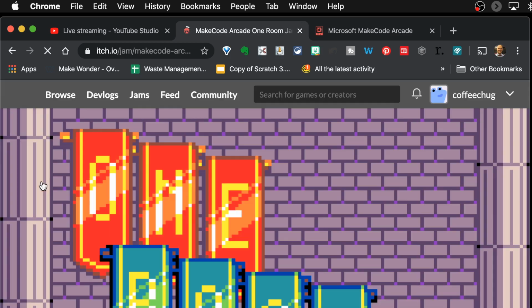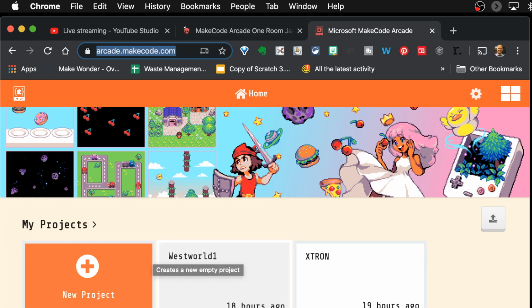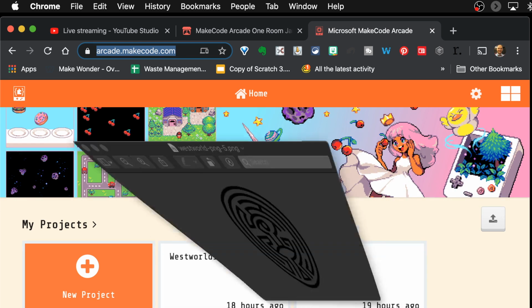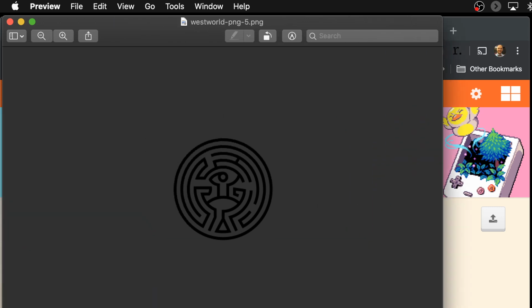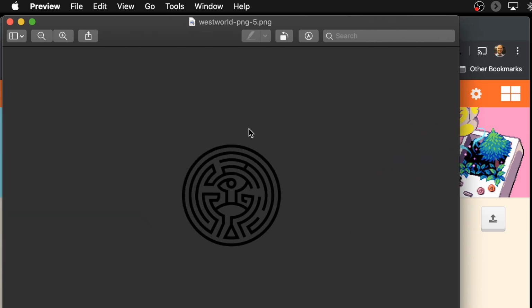Boom, there it is. So what I want to do today is just learn how to do one. You can see here on my screen, I have one goal. I want to create a Westworld game map. I fell in love with this show. And so what I want to do, if you can see this here, is I have the map, the maze of the show right here. I'm going to attempt to figure out how to create this in Pixel. I have no idea how. That's going to be the future videos.